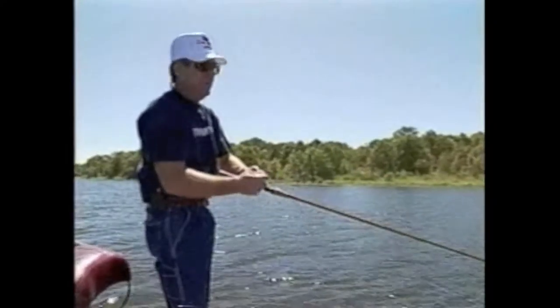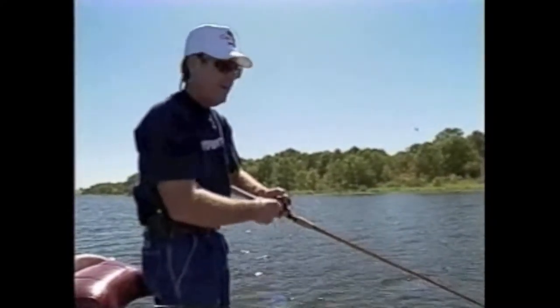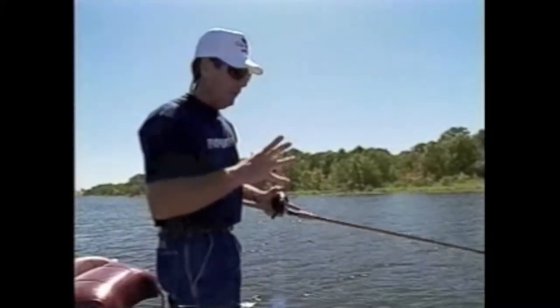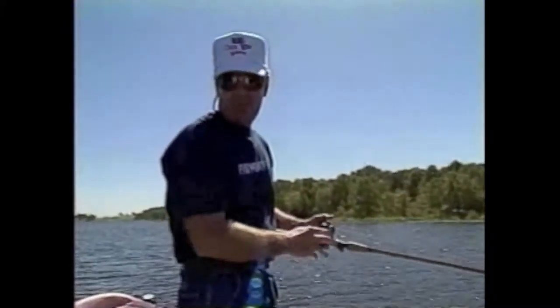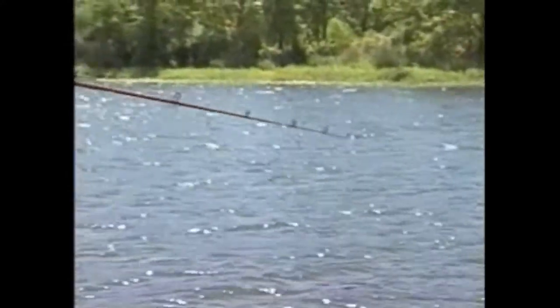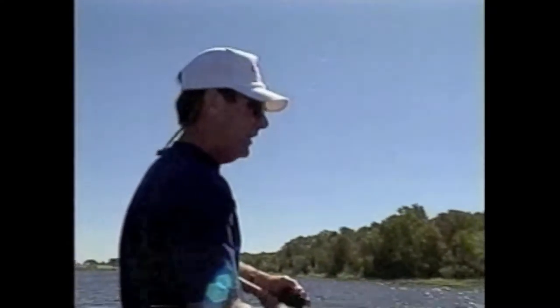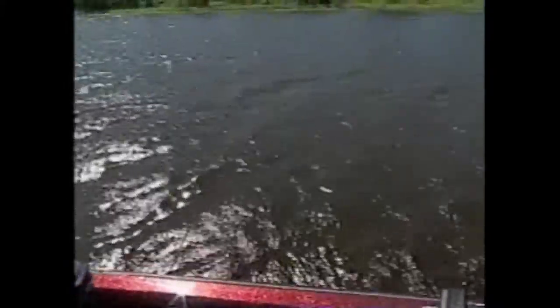I'll tell you another thing - when you've got fish feeding like this, even when they're not feeding, you may have two or three or four bass there, or you may have a whole school of them. When you catch one and he goes to struggling, it excites that school, and you're liable to just sit there and catch a bunch of them. It's getting them excited - that's how you catch lots of fish. A lot of these fish seem to be right toward the center of the cove; that happens a lot in the fall of the year.